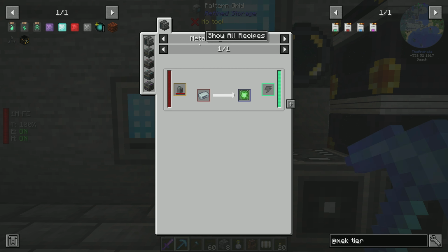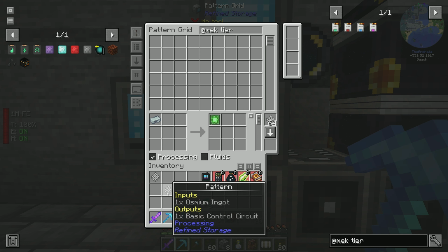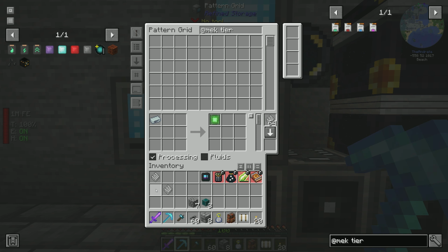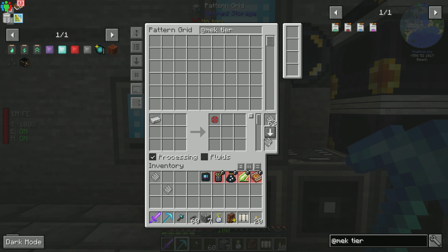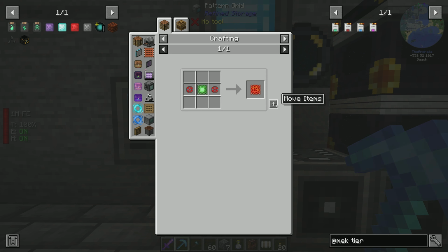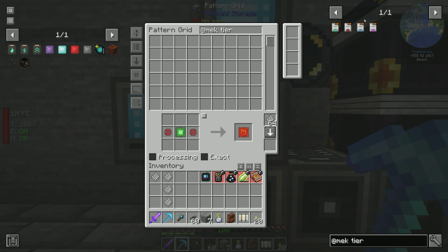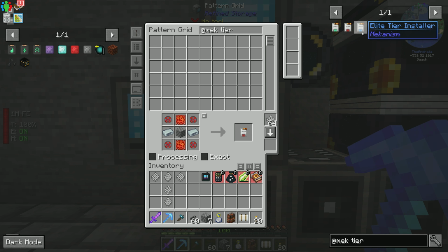However, we're going to need to know how to make basic control circuits, part of the reason that we upgraded this. So this is going to go into our redstone. I'm going to put in my second slot because this is carbon and then redstone. Make sense? And advanced connectors can go away. Advanced tier is going to require infused alloys, which also goes into our redstone. It's also going to require advanced control circuits, which is this whole process. That's just a regular craft. And then we can do this and another regular craft.